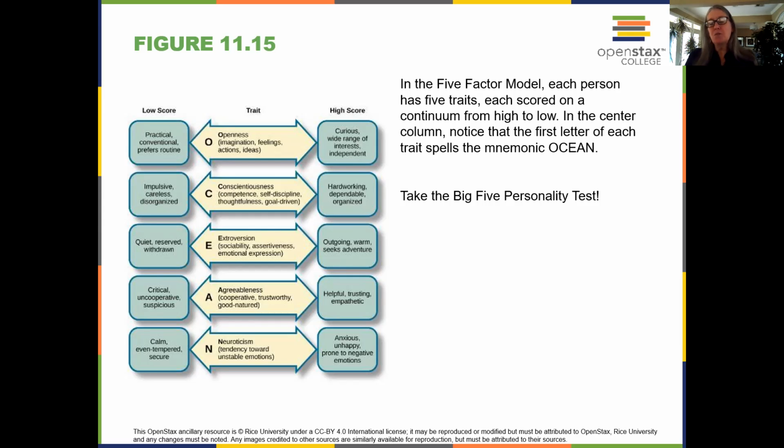Okay. And then take the Big 5 personality test for yourself for fun. You don't have to do it for this course, but I think it's great fun to know who you are. I think it's fun to have your spouse or your boyfriend or your girlfriend or your best friend take it, your parents, and get a sense of where conflict in a relationship pops up. Like it turns out your mom is really extroverted and you're more introverted, and the place that you have conflict is your mom wants you to go out with her more, and you don't like to be out and busy and doing things as much as she does. And so her understanding that you need more calm and less structured activity might help the 2 of you get along better.